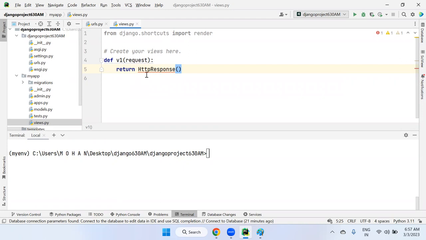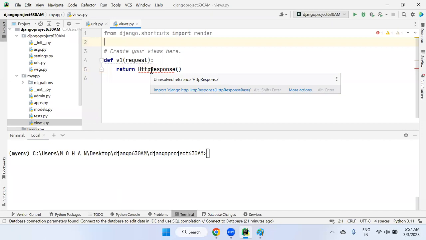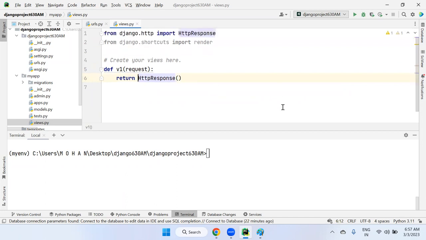How do we resolve this issue? If you are new to Django, you don't know which library the HttpResponse class comes from. Simply place the mouse pointer on HttpResponse and you can import it from django.http. Click on this, and automatically on the top you will get the import line. So you have resolved the issue. HttpResponse is coming from where?